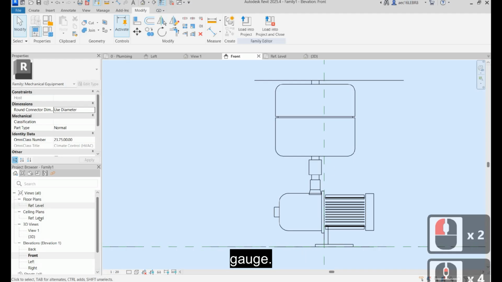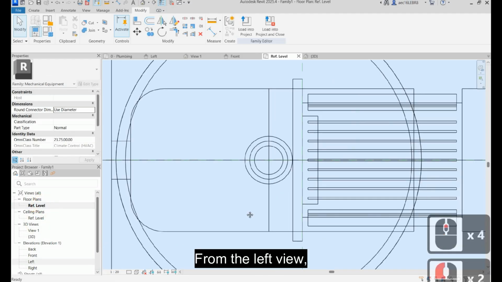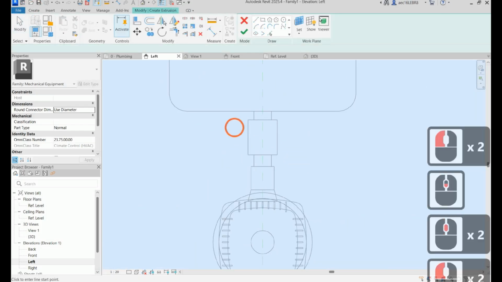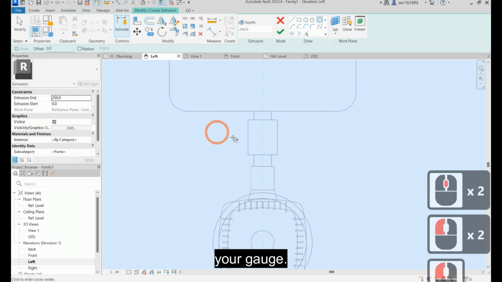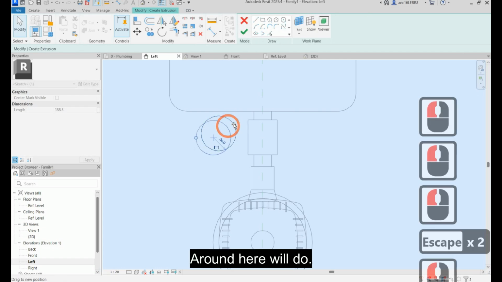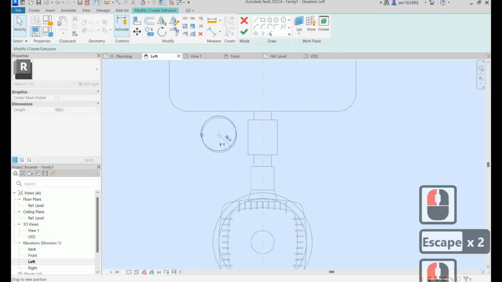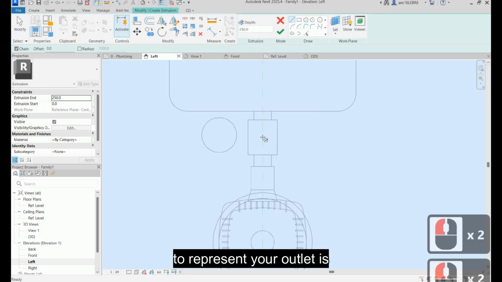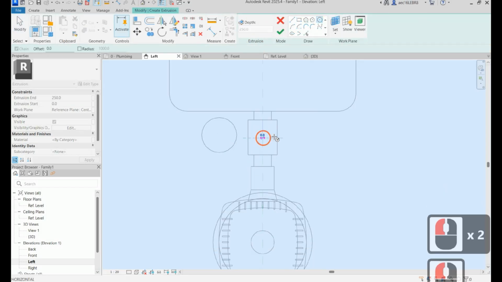Now the gauge. From the left view, of course, you can create an extrusion over here to represent the yoke gauge. Around here will do. Then another one to represent your outlets is over here.